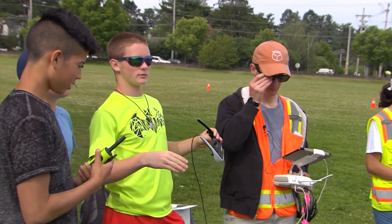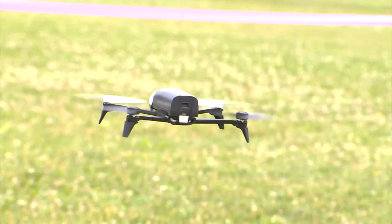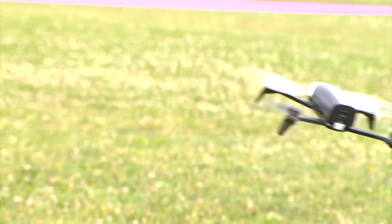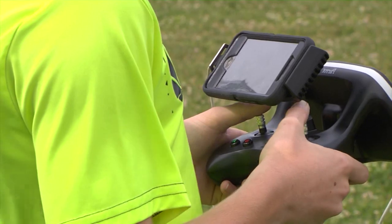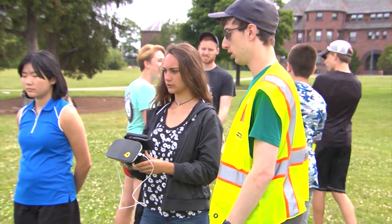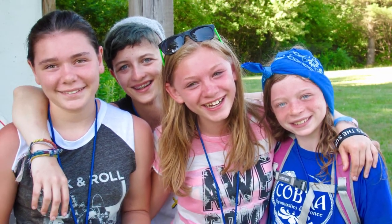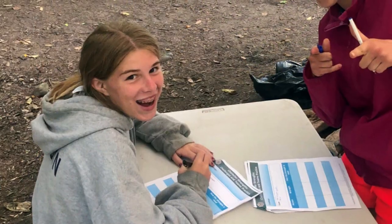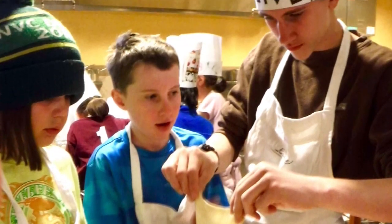Stoudnauer runs camps during school vacations and in the summer, like this drone camp that was held in partnership with UVM Extension 4-H. These events build lifelong friendships for these kids. They have a network of peers, actual military youth peers, that they connect to. And it's really great because we bring these kiddos back around school vacation times, around school breaks. We do periodic weekend programming as well. And when these kiddos come back together, it's amazing to see them just get right back into it.